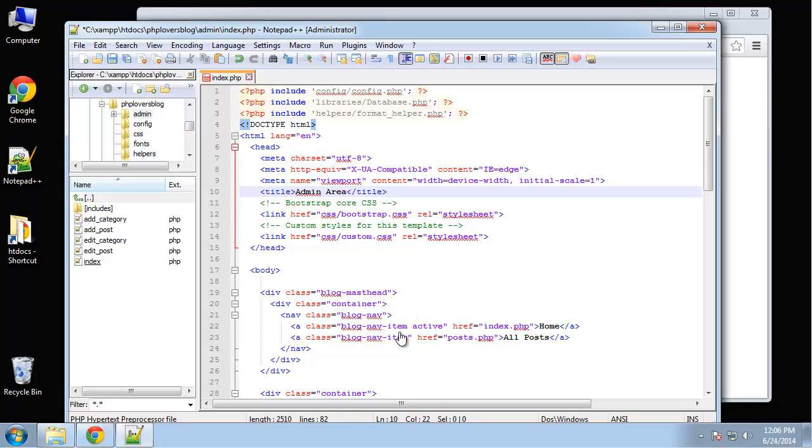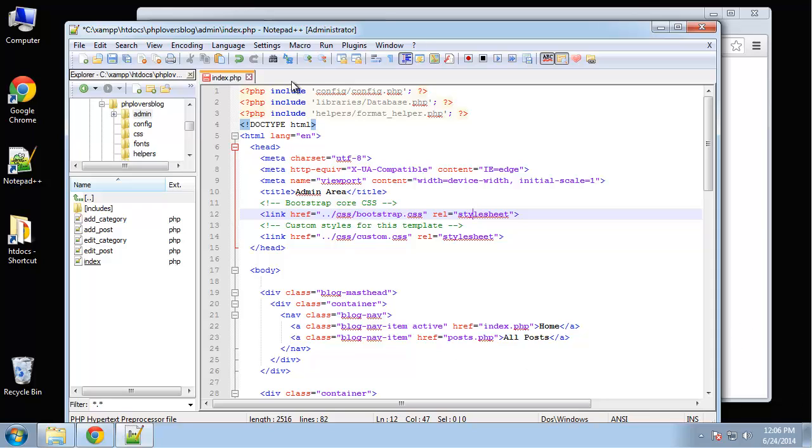We're just going to get rid of the logo and some other things, the sidebar, things like that. We want to point to our Bootstrap CSS file, but now that we're in the admin directory, we need to go back, so we'll do a ... Same thing with the custom CSS. Now that should be included.